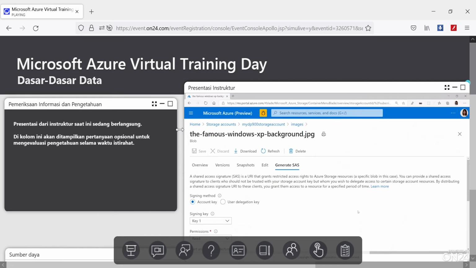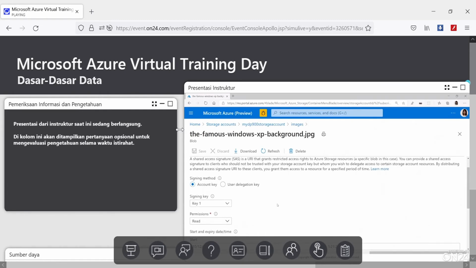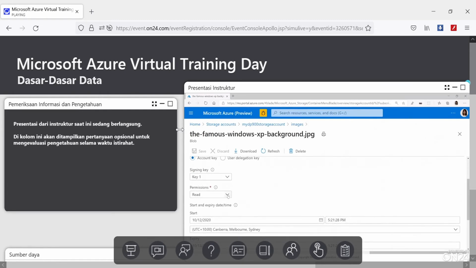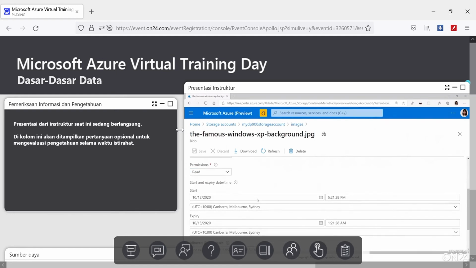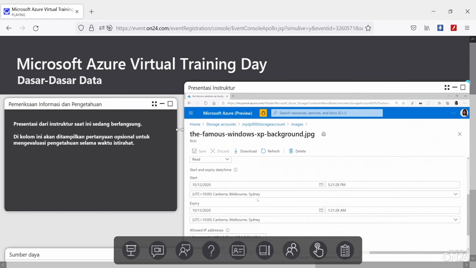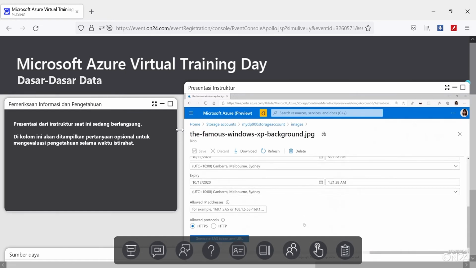Now, what that means is I can come in here and I can create a shared access signature, so SAS, which will then grant me access to this blob. And so if I scroll down here a little bit, I can assign a couple of permissions. So I can give it read, create, write, delete access. I'm just going to give the read access for now, and I can specify a start and expiry time for when I can actually access this blob. So I'm just going to leave all the default values. I can also choose which protocol to allow, and then I'm just going to hit generate SAS token in URL.